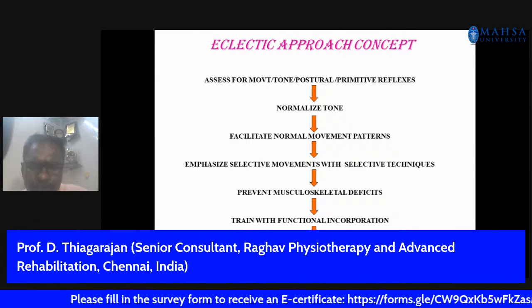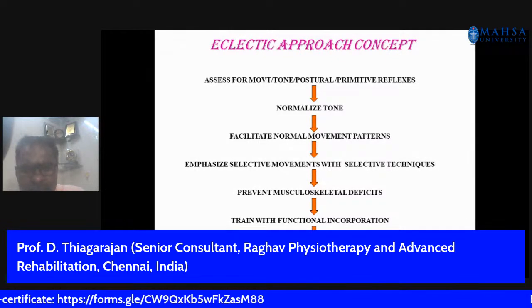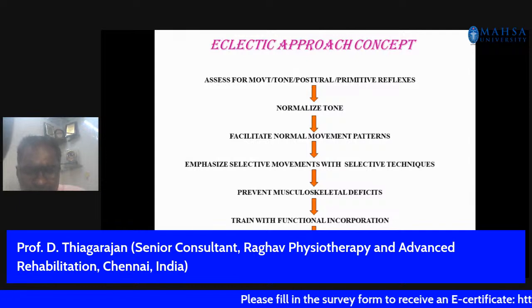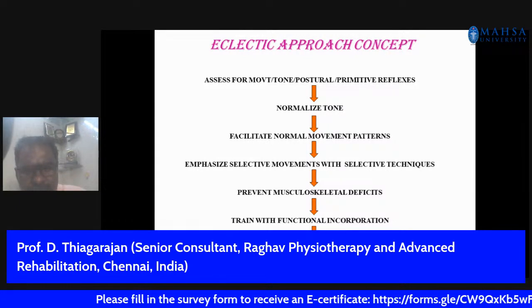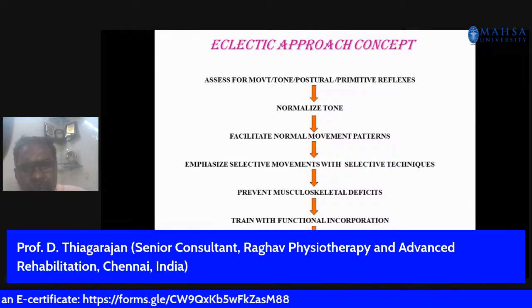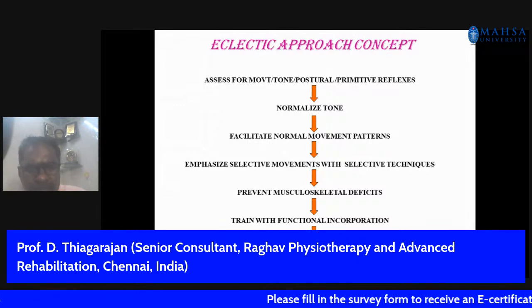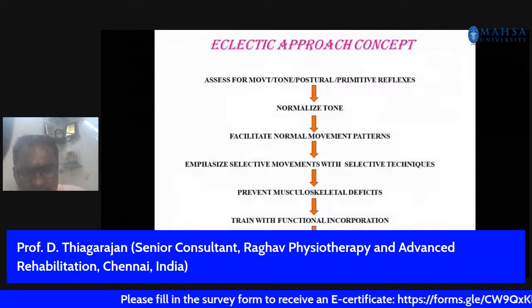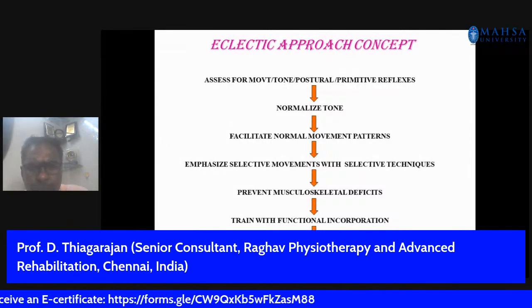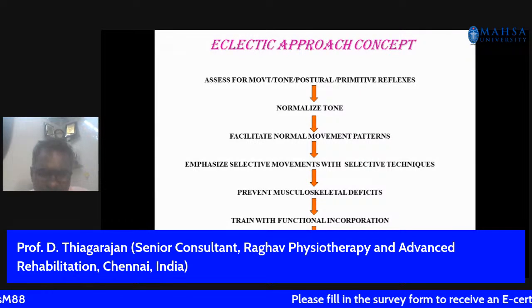If the person is not able to do the sit to stand movement in all these environments, then the training is not full. The training is not complete. So you should make sure that the sit to stand activity that you have trained in your clinic, in your therapy department, the patient should be able to utilize in all the activities where it is required, like out of wheelchair, out of commode, out of bed, etc. So that is called generalizability. A person should be able to do an activity in all types of environment. That is called generalizability. Then only your therapy is full.